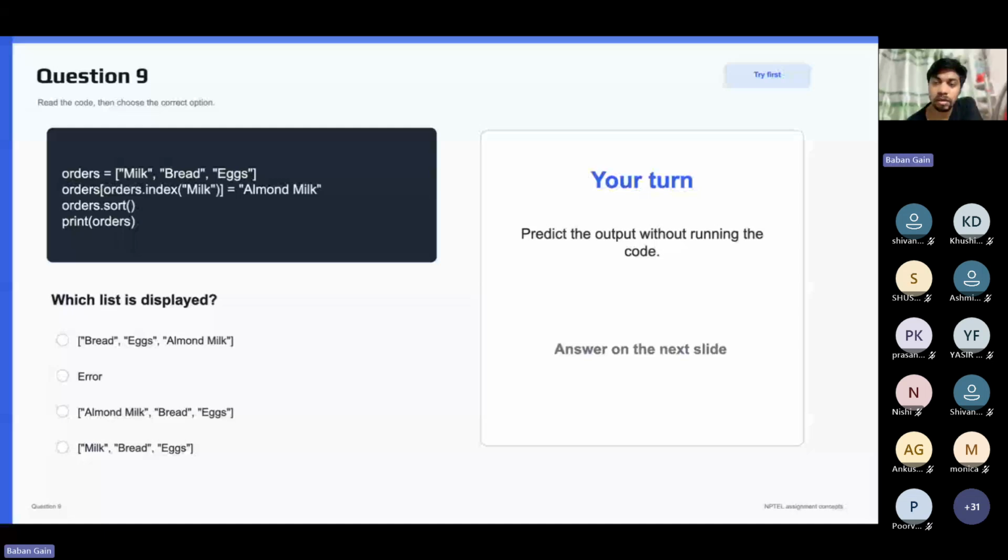In extend, a list will not be added into a list. All the elements within the list will get added.